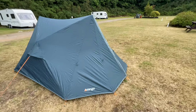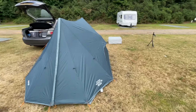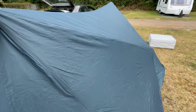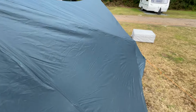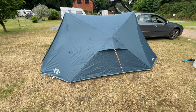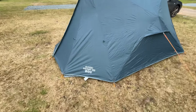I should think that would go through a storm very easily. Being a triangle shape, there's not really a lot that can happen to it. And putting those pegs in, it certainly feels pretty sturdy. Feels pretty good. Yeah, I like it. And for the money, I think it's a great tent.